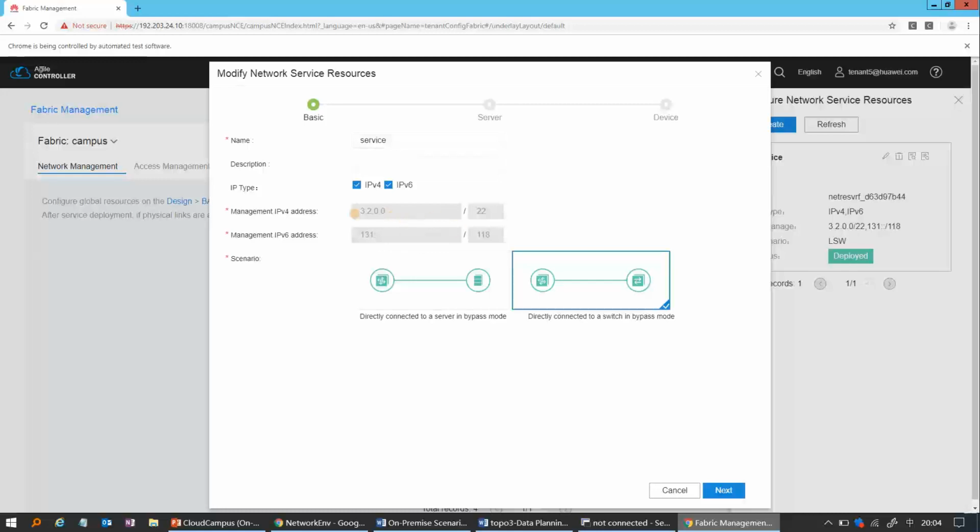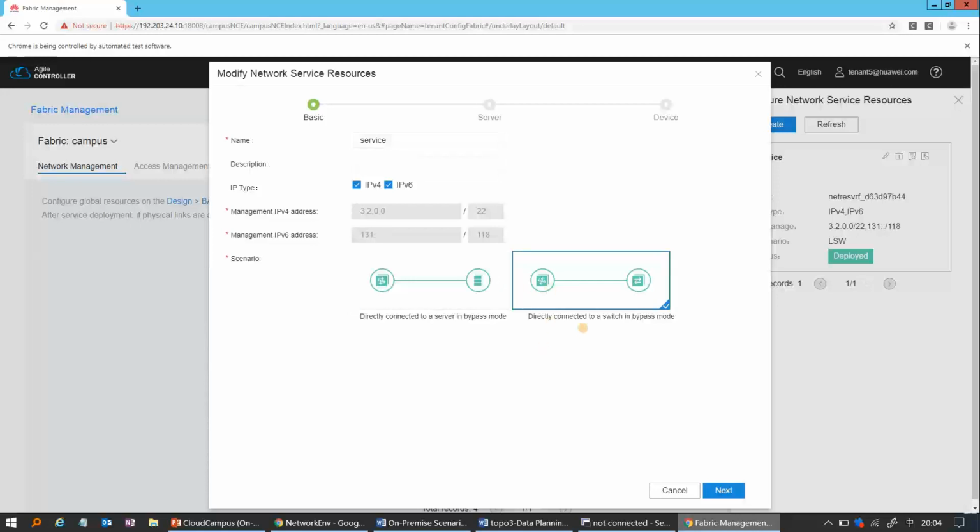And if the controller finds one of the loopback interfaces using this IP address, or an IP address inside of the subnet, the controller will use this interface to communicate with the RADIUS server, portal server, or DHCP server. And here you can choose one of the scenarios.